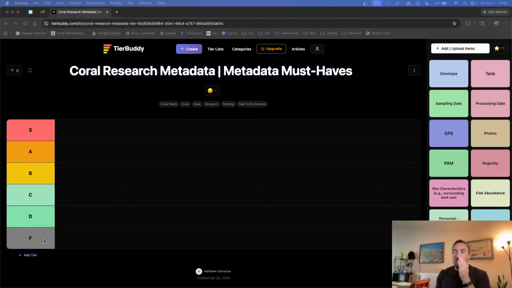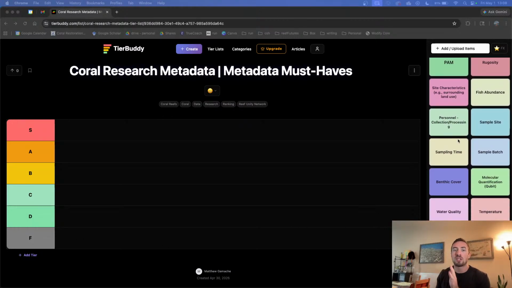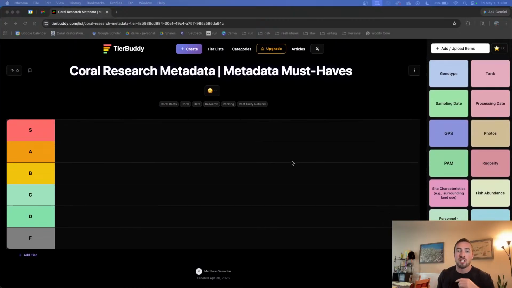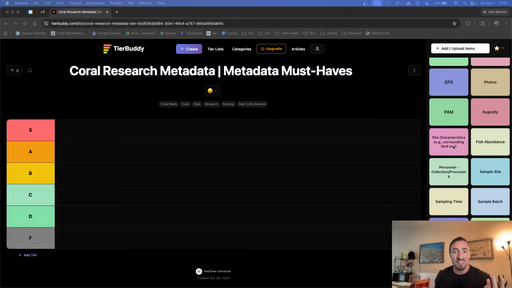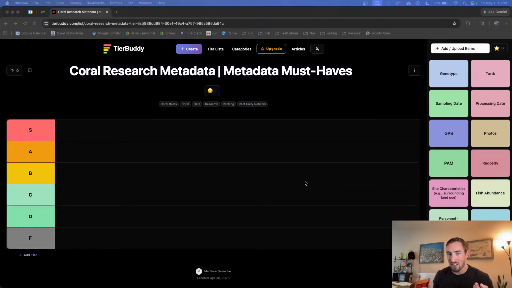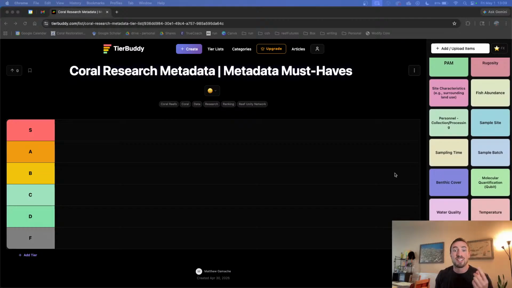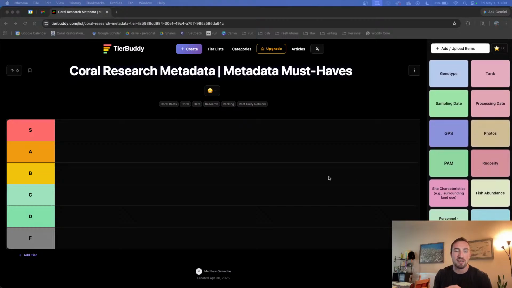There'll be some mix and match. There's probably too many here. I could probably cut one of them out, but not going to worry too much about it. On the right side, we have a bunch of different metrics. A lot of the ones that I pulled from my projects, or I typically see people collecting in research papers. Again, this is not an exhaustive list. We'd be here all day. I don't plan on doing this all day, probably till about 3 o'clock. So we'll get through these. But if you do have recommendations on ones to add, throw them in the chat. I'll definitely put them in and we'll rank them there.